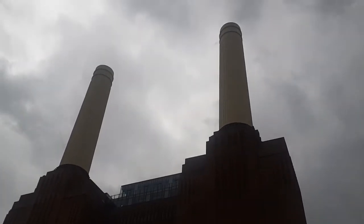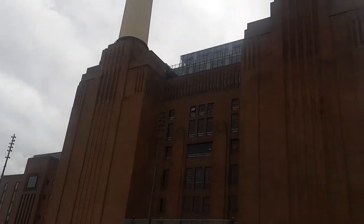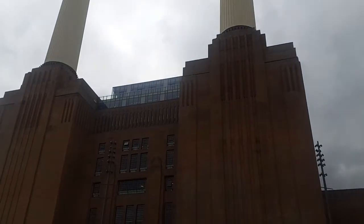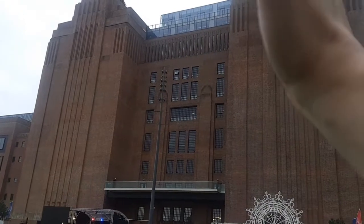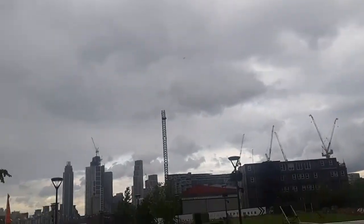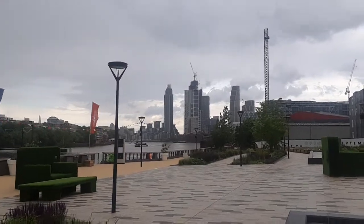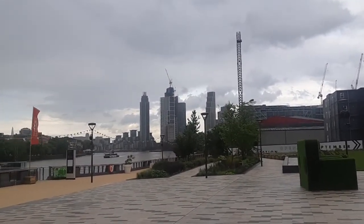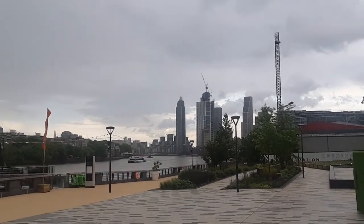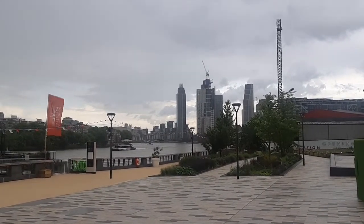It's a really big model — a one-to-one scale model of a derelict power station that's now been vastly redeveloped. You could see where they took the side off around about here and built the mirror image in 1948. To quote the prophetic Matt Johnson — the cranes are moving on the skyline and the water is dripping from the kitchen tap. What London needs, of course, is more very tall very large buildings that look like cheap Meccano sets.